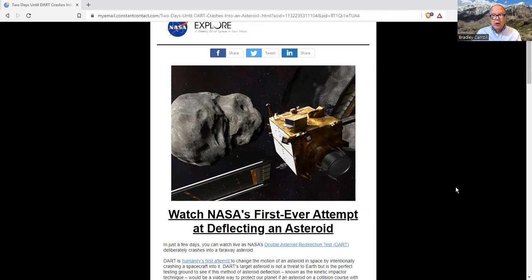What they're going to do is have a collision with a small asteroid that is orbiting a larger asteroid and try to change the orbit of that small asteroid. This is a test of what they might do if they ever find a larger object that could someday collide with Earth. And so they want to test out techniques on this double asteroid here, one asteroid orbiting another asteroid, where they can see the results more clearly and accurately. So that's going to happen tomorrow on Monday.